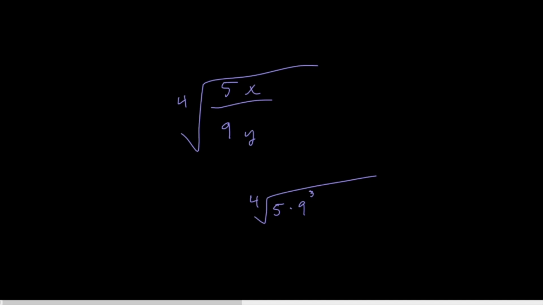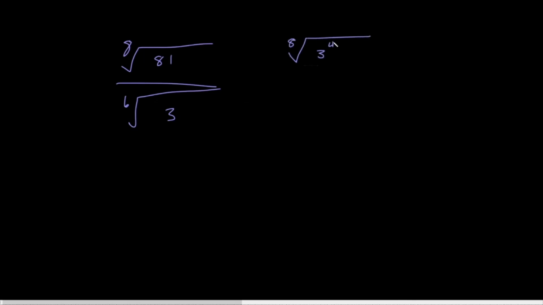And then also somebody asked for 14, so let me do that really quick. Cool. Wonderful. Okay, and then 14 is 8th root 81 over 6th root 3. I like this problem. So let's see, 8th root 81 over 6th root of 3. So this is 3 to the 4th power. That's what you need to notice.